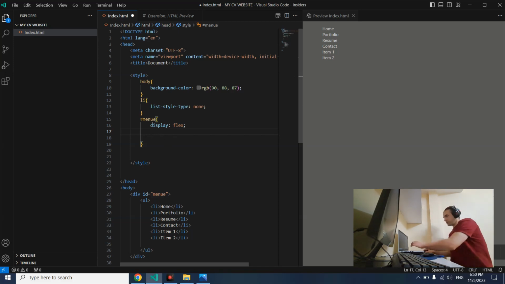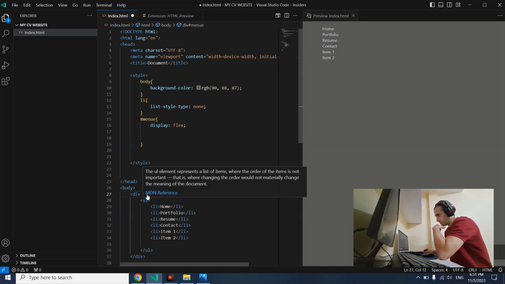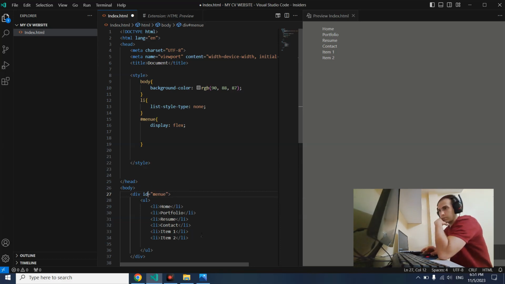Let me try to change this to container. No. I'm thinking about whether it makes any difference if I change this to class, not ID, but I don't think this would be a problem. Container display flex.